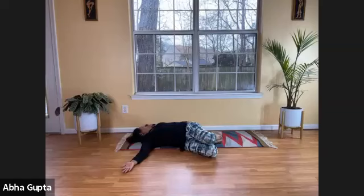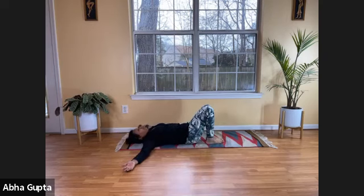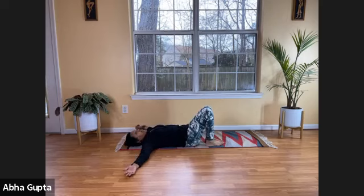You can feel that spinal twist on your lower back. It helps in alleviating any back problems also. Keeps your spine flexible and strong. And then bring your knees to the center, bring your head to the center. We do the same thing on the other side. So breathe in.